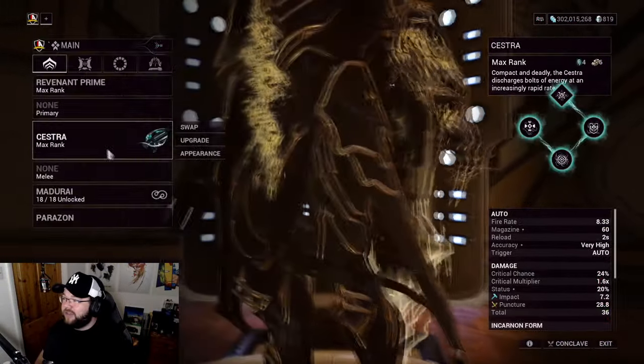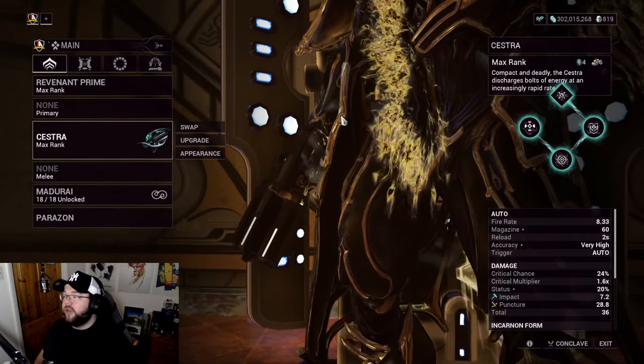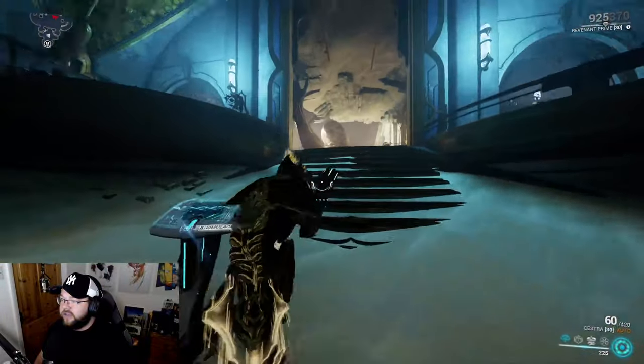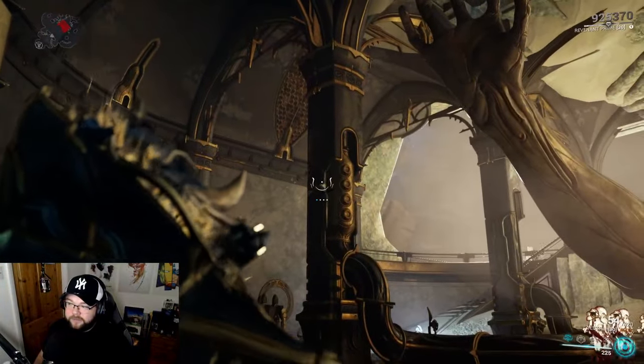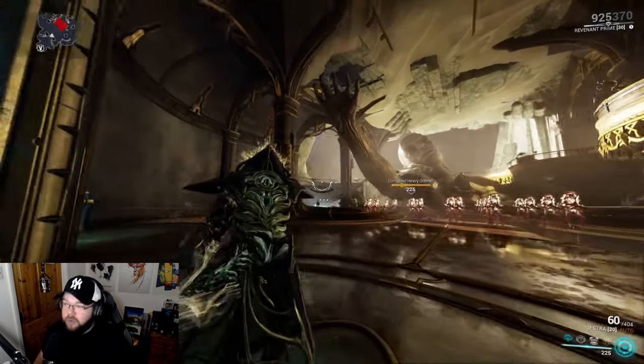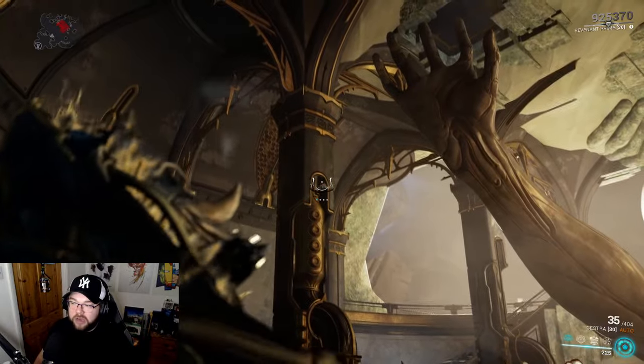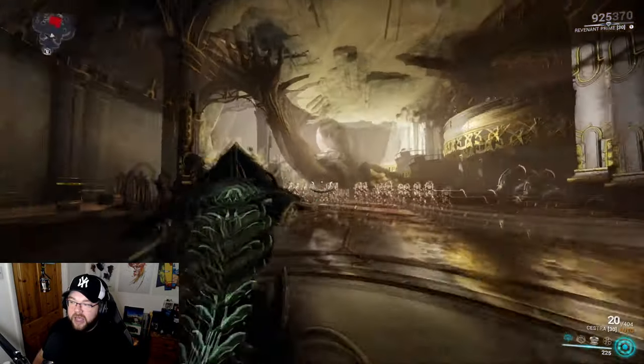Up next, we have got the Cestra. Sorry, I'm losing my voice a little bit here. So the Cestra, what does this do? It is a spool laser pistol. As you see, if I hold down, you can see it spooling up and so forth. And then it's a laser pistol.